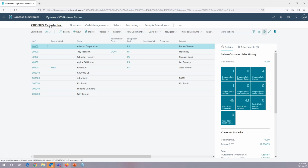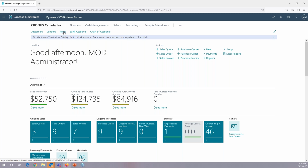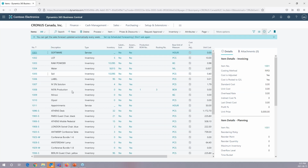I'm going to move now to the item card to give an example of all the extra fields that we have in items that sometimes set it apart from a solution like QuickBooks or Sage 50 as an example. There's some extra features. I'm going to go ahead and pick on the Athens desk for our demonstration today. But again, some key information that we can see right from the screen is that we can have both an inventory item as well as service items within Business Central. So going back to where we can include all teams within our organization, if you're a service provider, you are able to also use Business Central and have those known as service items versus an inventory item.